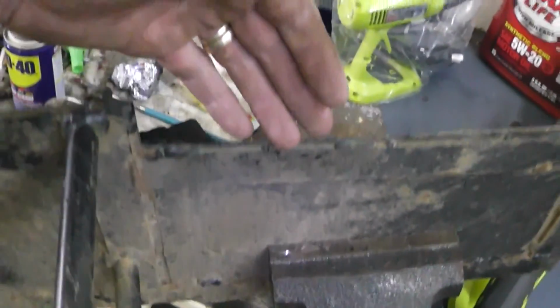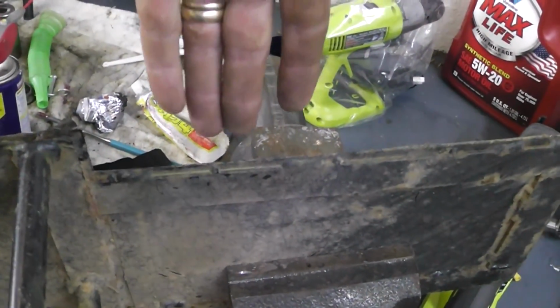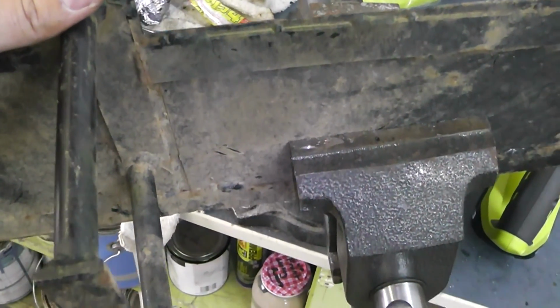I'm going to put a piece of metal here and just weld it onto the roll cage so it just kind of hangs there and protects it from the heat. That's my cheap fucking fix. The heat shield is on. I welded it from there to here, and it's very rigid.